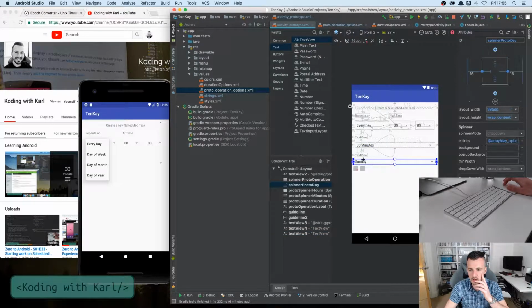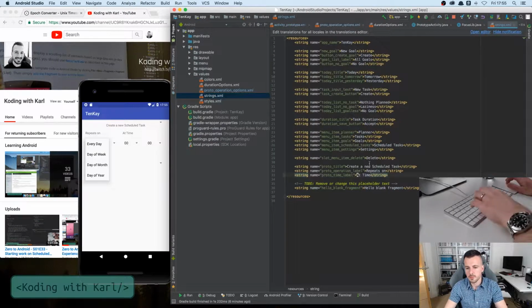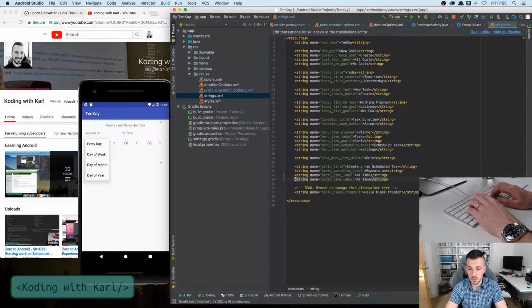This one I will constrain to both sides, and width will be match constraint, and I'll need a string putting in for this as well, so that will be ft day label.